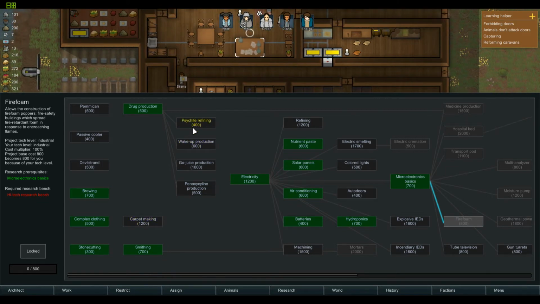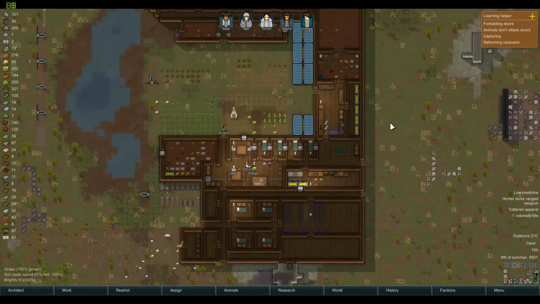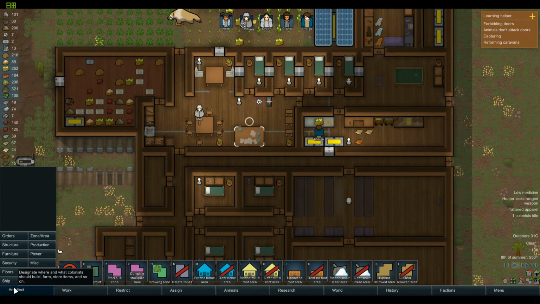We can research drugs now. We can research all kinds of crazy stuff. What does machining get us? Research prerequisites, electricity and smithing, industrial blah blah blah. Build machining tables to craft guns and machinery or disassemble dead mechanoids. Alright, we need that. So let's start researching machining. What else do we have? Colored lights, electric smelting. Good times. Okay, so that's how research works, and then stuff can only get researched while somebody's at the research bench researching stuff, if you know what I mean.